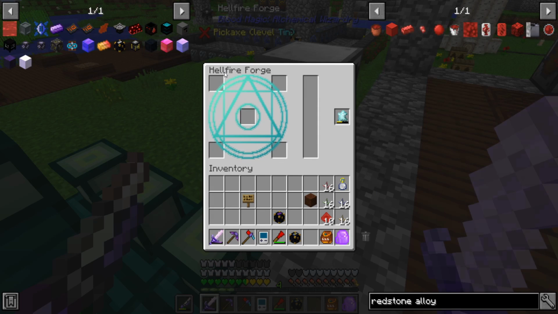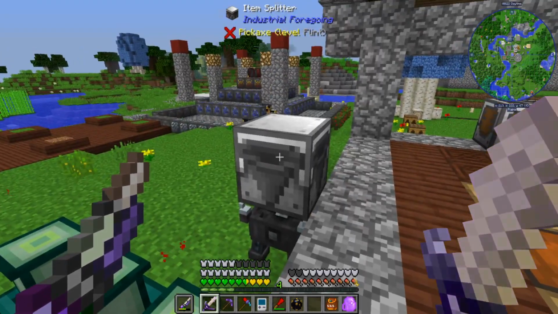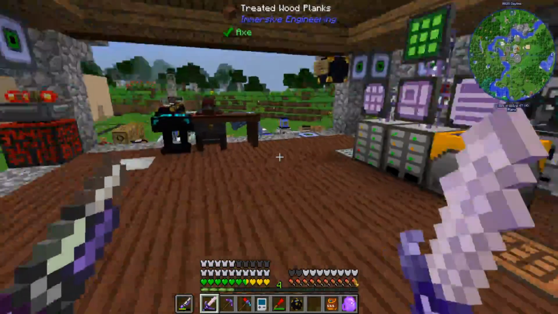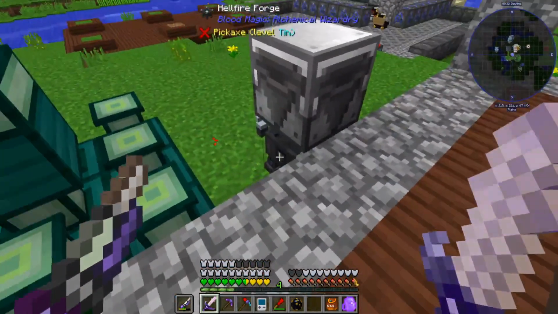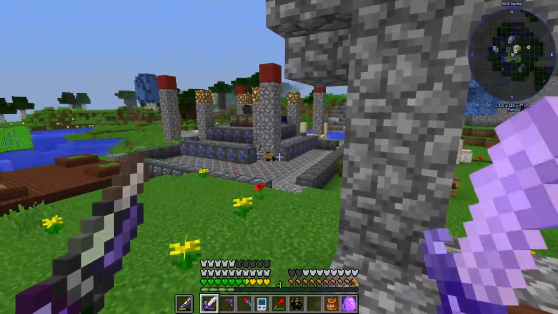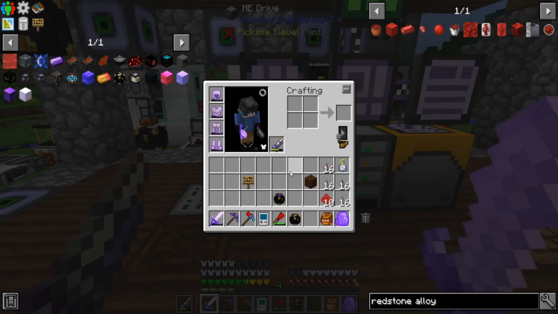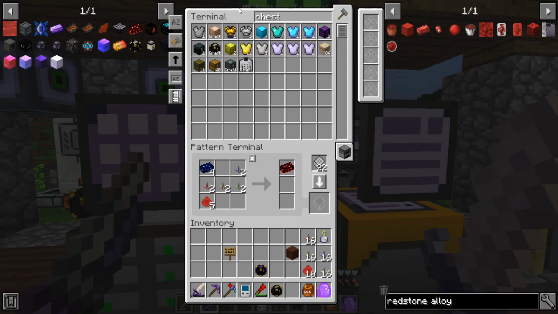If you want to, the Hellfire Forge here, you can put a splitter on it, and it will work for creating these crystals so long as you give it 1 crystal at a time. But, I mean, this doesn't automate the Tartaric Gem, which I suppose you could if you set it up with your crystal growth, but I'm not doing that just yet. Alright, let's do this other part here.